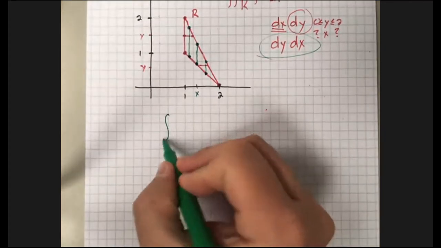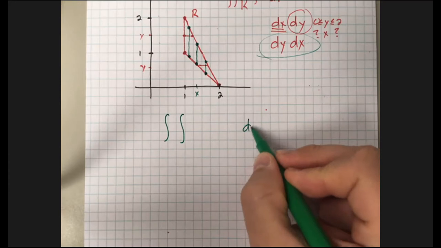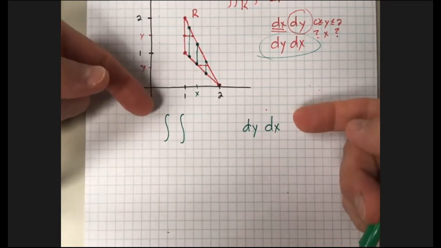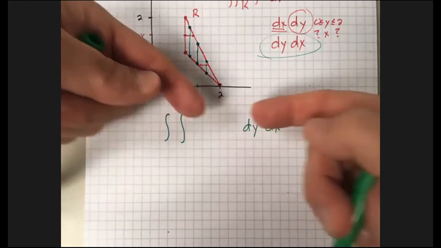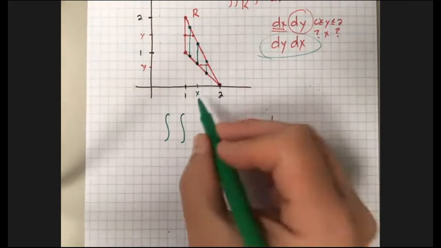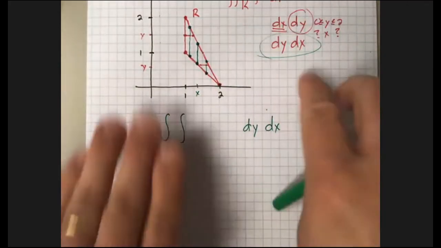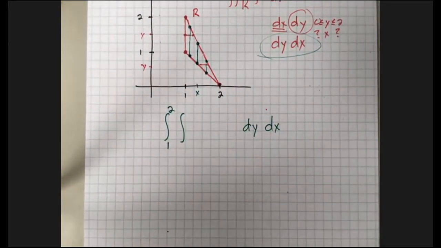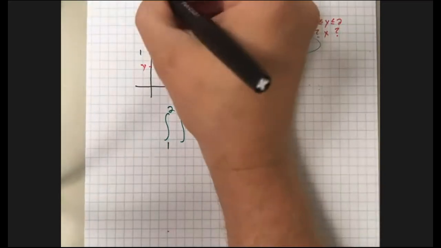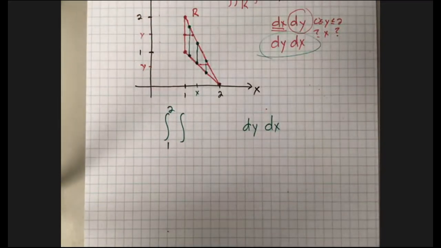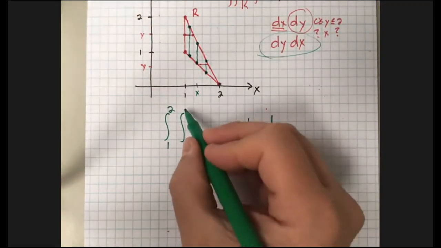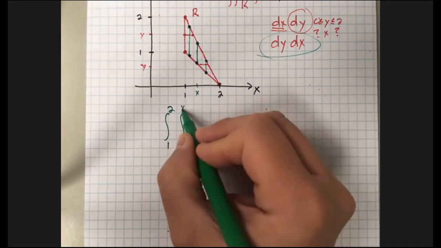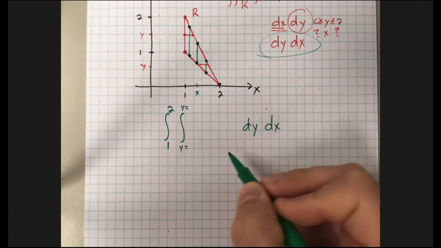Okay, so now we're ready to do the double integral. And we're going to choose the order dy dx, which means set the limits from the outside in and evaluate from the inside out. So the X limits of this region, where this is blocked off on the x-axis, is from 1 to 2. That's not in dispute. Your outer limits will be the constants. But now the inner limits will be variable. And this is where I want you to think equation. You're going to run y from what? From y equals to y equals.